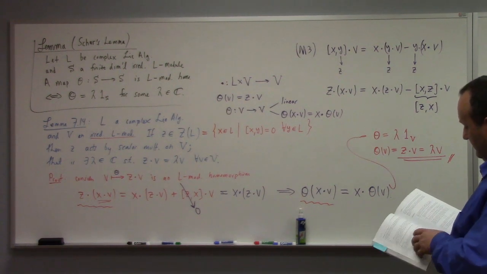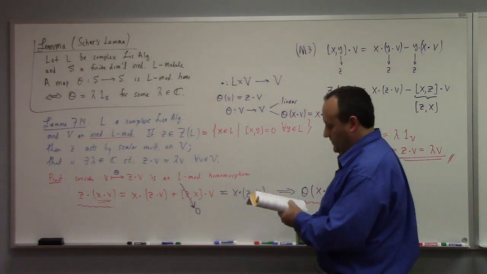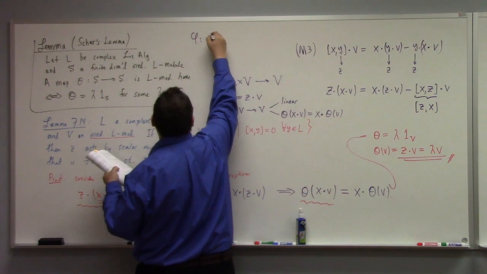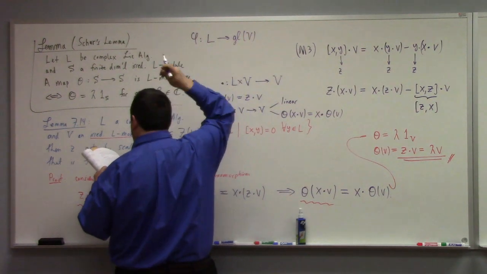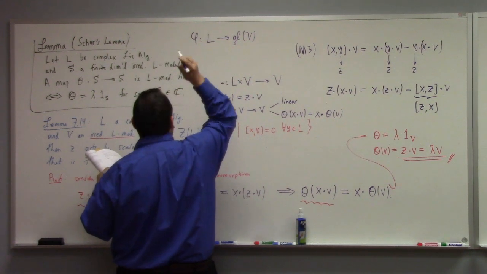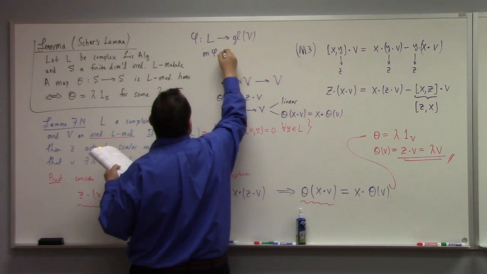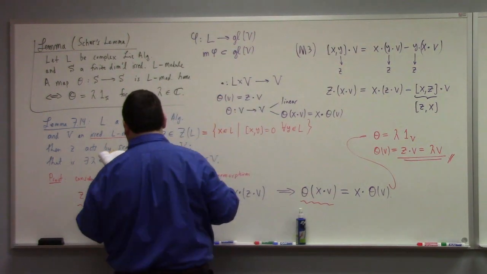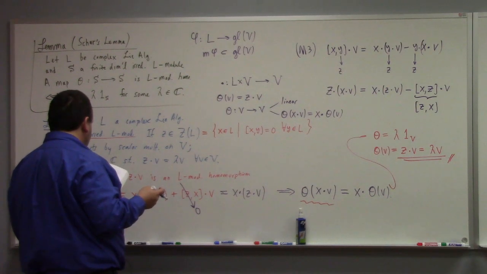So if L is a Lie algebra, and let me write this down here. So if L is a Lie algebra, and we have a representation phi from L to GL(V), all right, then we can apply results of chapters 5 and 6 to the subalgebra, the image of phi, which is a subalgebra of GL(V), all right? And so, in particular, it makes sense to talk about weights and weight spaces for L.